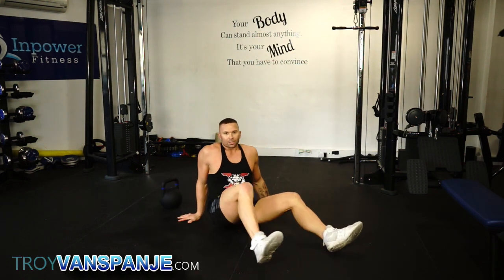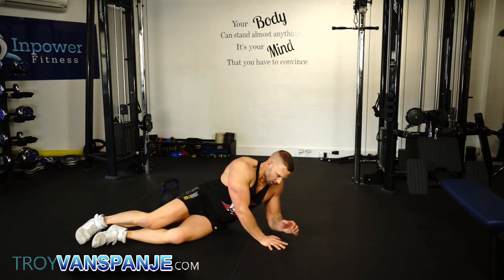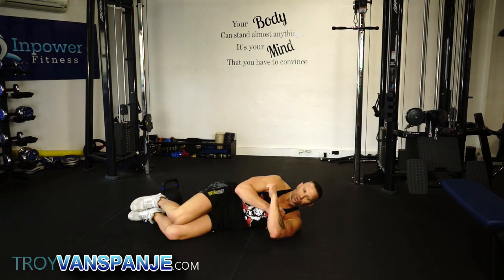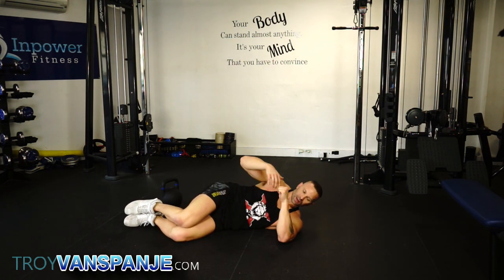If you want to target the shoulder a little bit more, I'm still going to focus on that left side because I was focusing on the left side there. You can do what's called a sleeper stretch. Sleeper stretch is more for tightness of the internal rotators of the shoulders. So basically you can put your head on a pillow or a foam roll or something to assist your head here. You get into a 90 degree position here and you take your hand up like this.